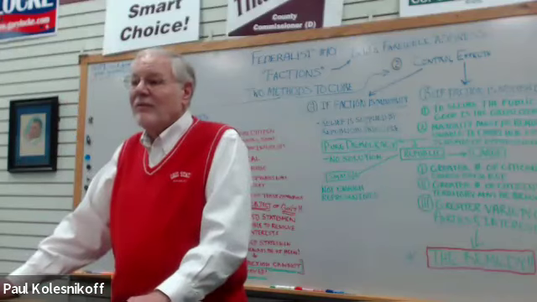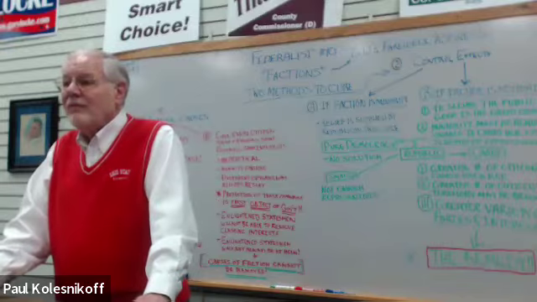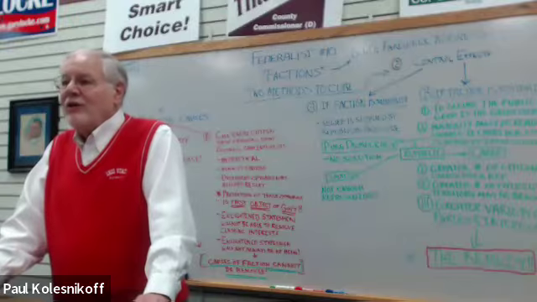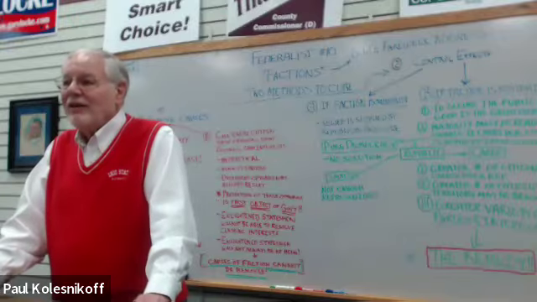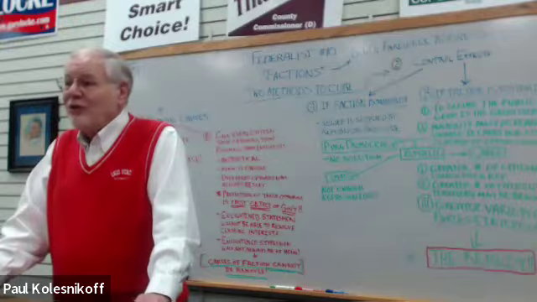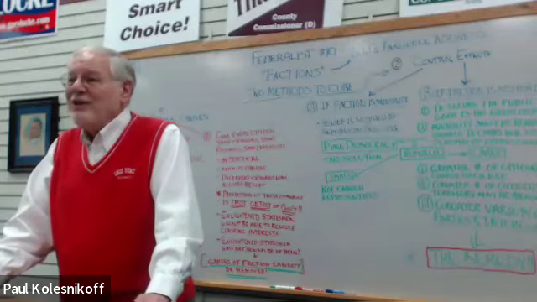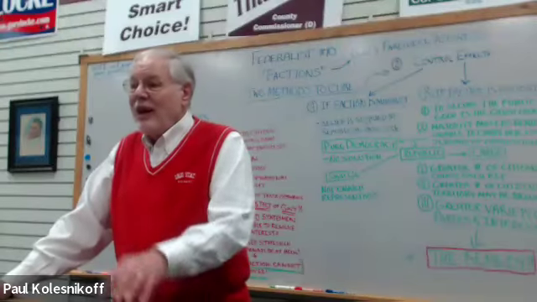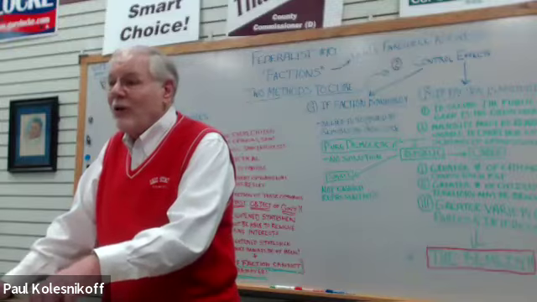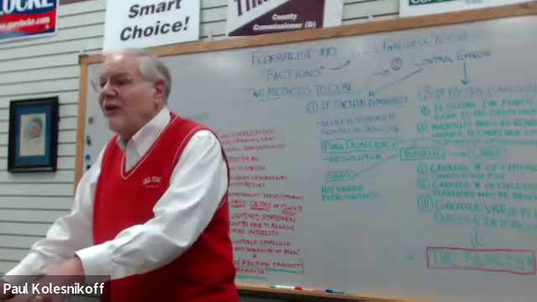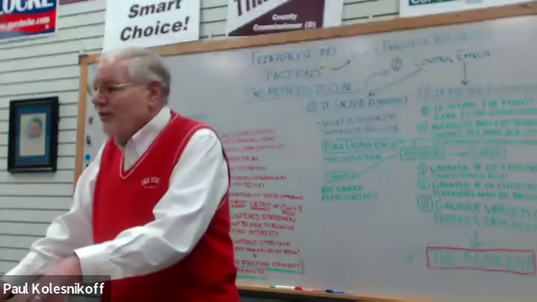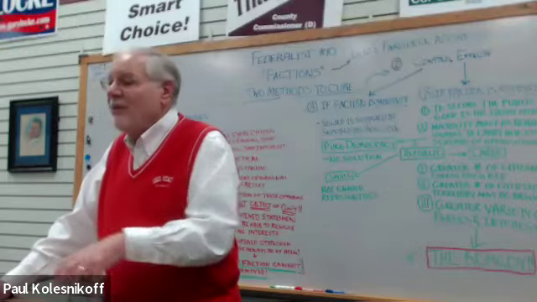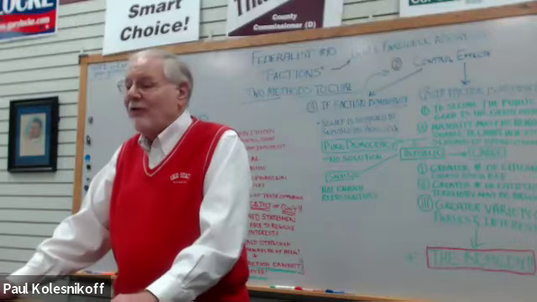Yes, Ted. Where's the source of those who disagree with the Federalist Papers? Oh, are you interested in the anti-federalists? By the way, the anti-federalists also wrote 85 papers, and you can buy a book called The Anti-Federalist Papers. I have a copy. You can see what they were worried about. Mostly it was protecting rights, like free speech and the press, all those things that become the Bill of Rights.